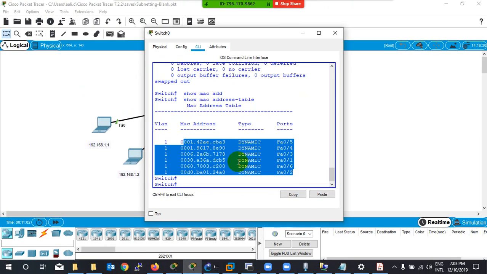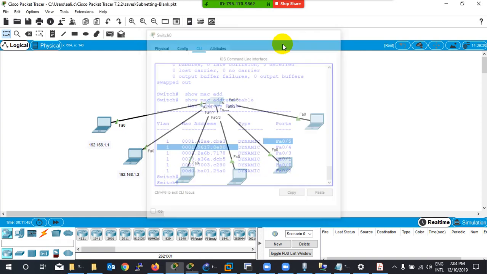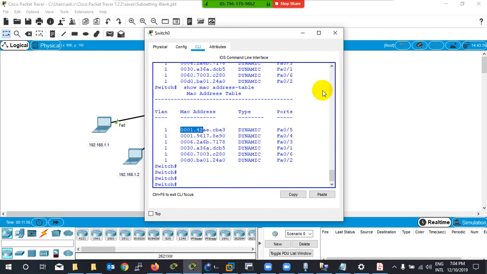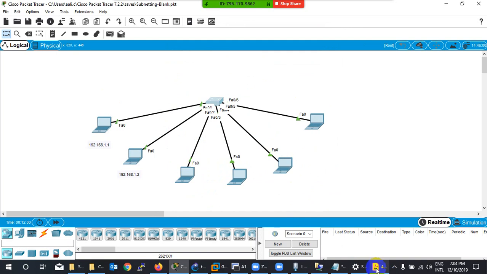You will say why? Because this chip can store only a few addresses. If it keeps a record of everyone, maybe the switch is attached in a hotel or airport, where everybody is coming and going every day, a time will come when this MAC address table will be full and it will not keep any more records. So what will happen? The switch will start broadcasting. We also have such a type of attack, called a MAC flooding attack, where the switch becomes a hub. That's why it deletes the addresses. It learns dynamically, but if I'm not doing anything for 5 minutes between the systems, it will be washed out. And again I need to broadcast the first packet, which I didn't tell you yesterday. When we go further, I will explain more.